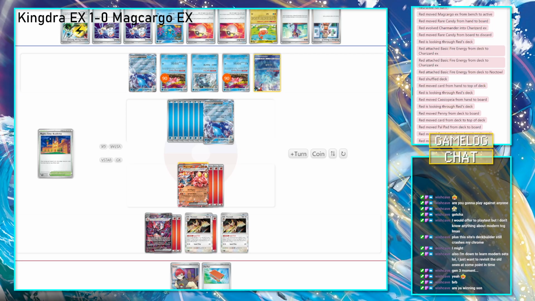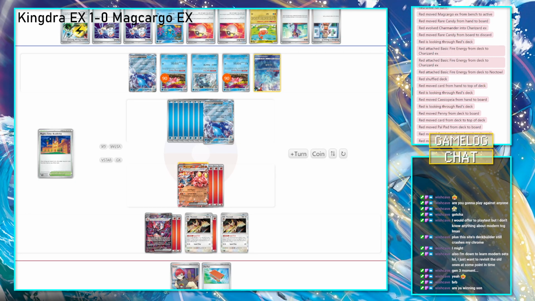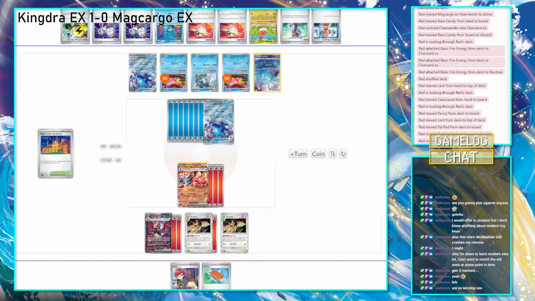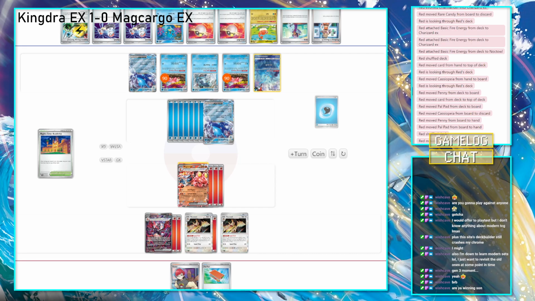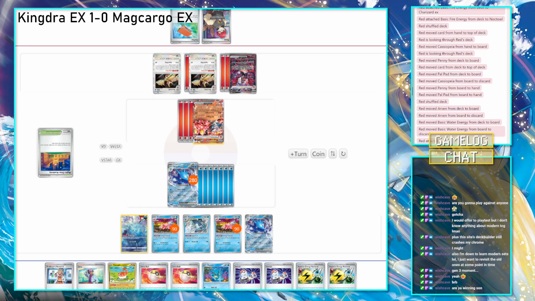Shuffle deck. If MAGCARGO lands a water energy on both decks right now, there's a chance. There is a chance. I doubt it. I doubt it, chat. We'll see. Top deck number 1. It's Arven. Top deck number 2. It's a water energy. If we got the top deck, MAGCARGO would have been so back. But we only deal 280 damage, which is so unfortunate. We draw for turn. KINGDRA goes for the knockout. And that's 2-0 for the KINGDRA.